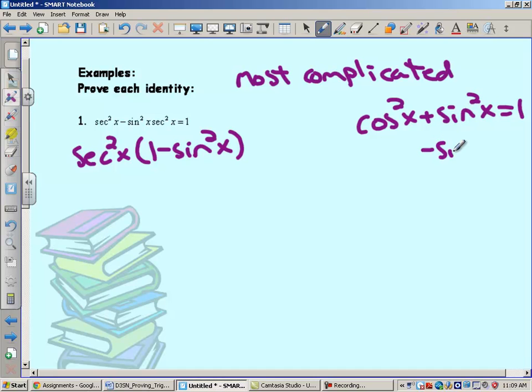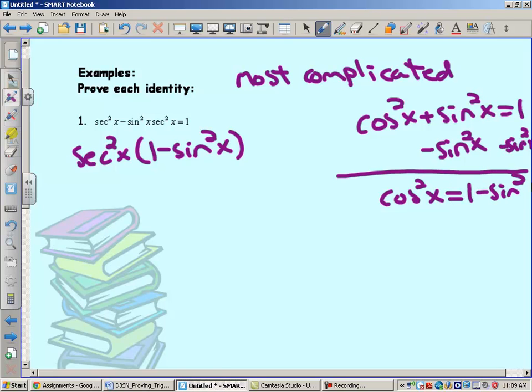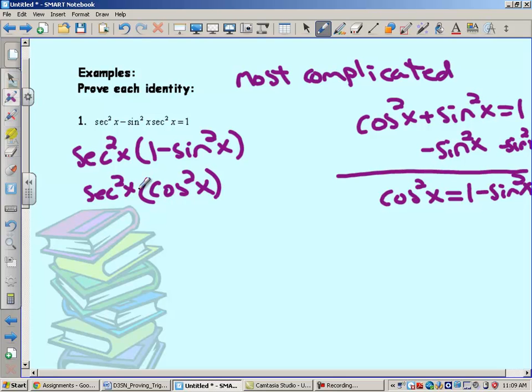If you were to subtract sine squared from both sides of this equation, you would get that cosine squared x is equal to 1 minus sine squared x. Get used to that. That is a very common substitution. So if you see 1 minus sine squared, go ahead and call it cosine squared. And of course, we know that these are reciprocals of each other. Secant squared is 1 over cosine squared, and then times cosine squared over 1, and we have exactly what we wanted. We can cancel as long as we're multiplying, and so we get 1. Yay! Next example.